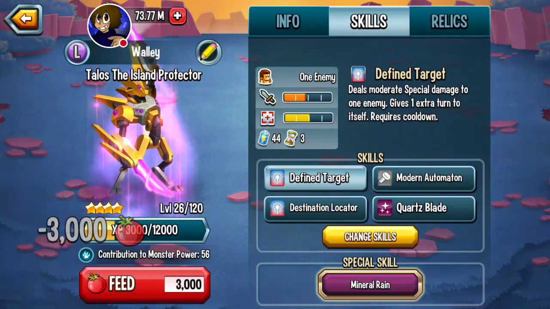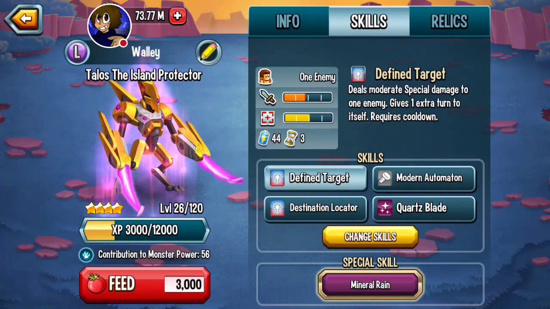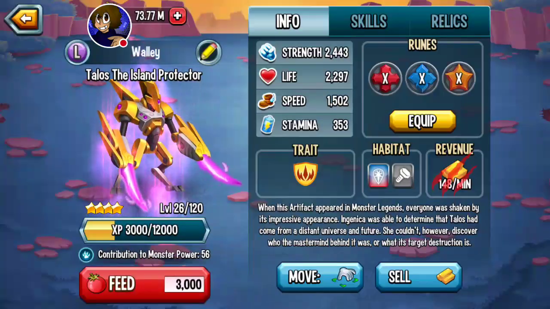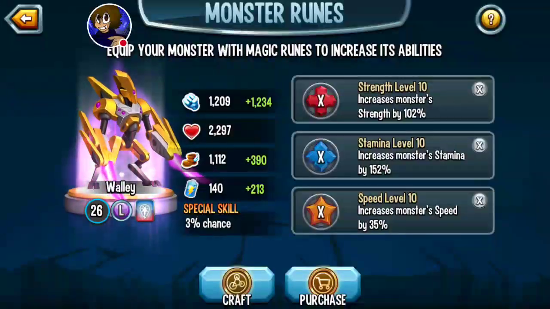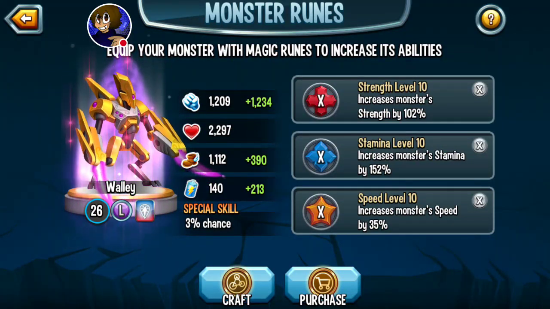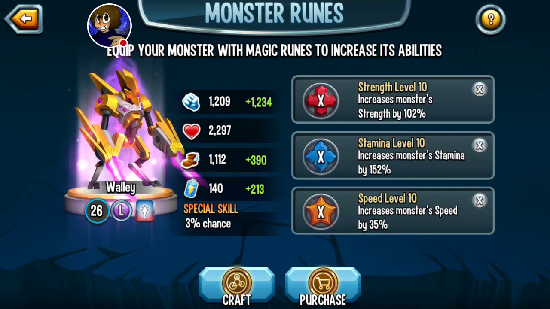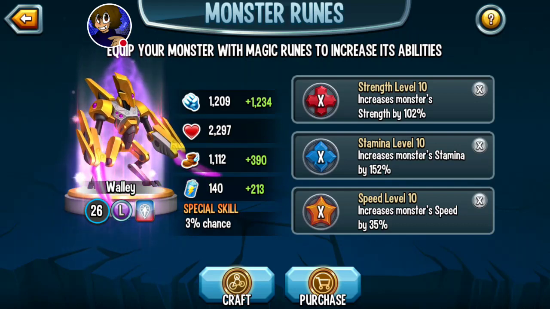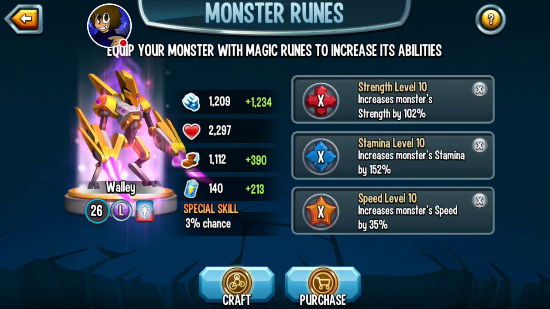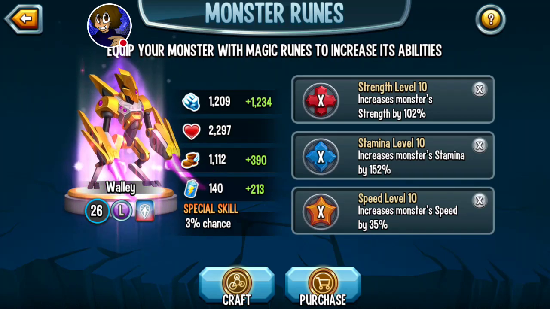The really nice thing is, though, Talos really, really likes that extra life buff. So this is the build I went with: strength, stamina, and speed. Speed just to make sure he doesn't lose his momentum, like it's not lost in turn order. I don't want things ganging up on him. I don't want things stacking. It's just a common thing for people to do. Keep in mind, we're like 30%, 35% more, which is really nice.